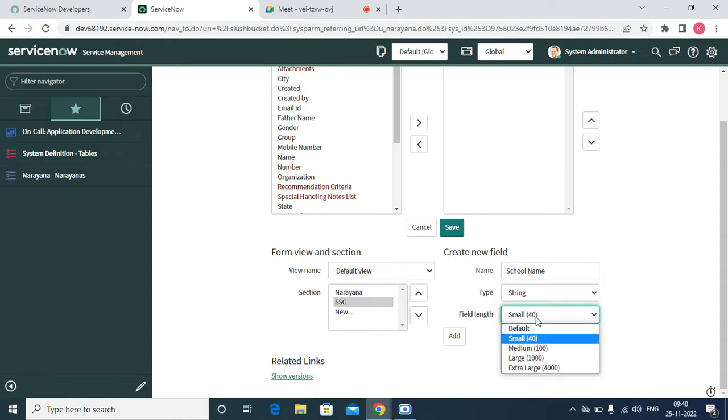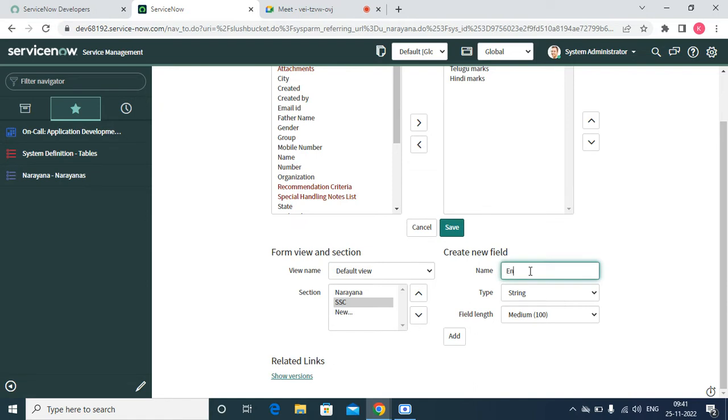If you give the medium, only 100 characters you can give. School name. Then the marks we can add. Telugu marks. Hindi marks. Third one, English marks. Next, maths marks.